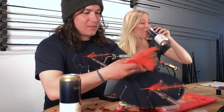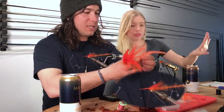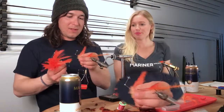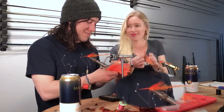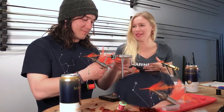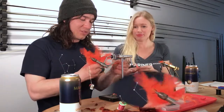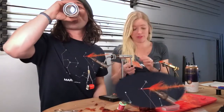So we have saddle hackle right now. I don't like schlappen in this instance. Love the golden IPA. Sorry, I just can't stop talking about it. I'm a big fan of the beer as well. There's just something about IPA, the hoppiness. It's got the flavor. If you like hops, then you'll love it.